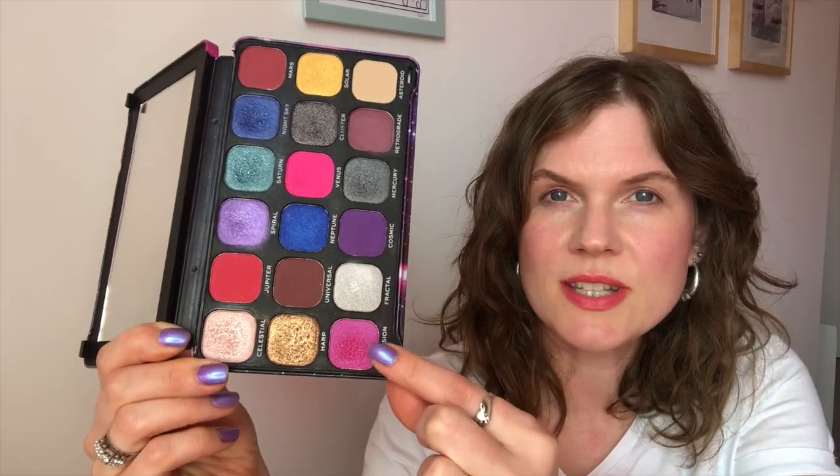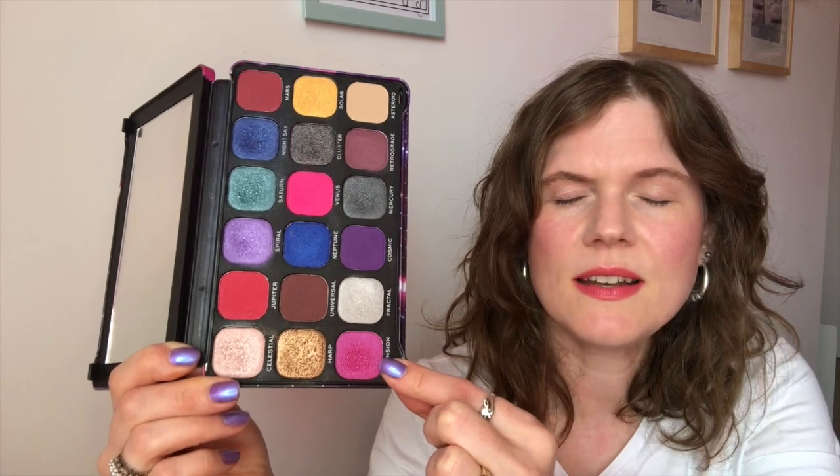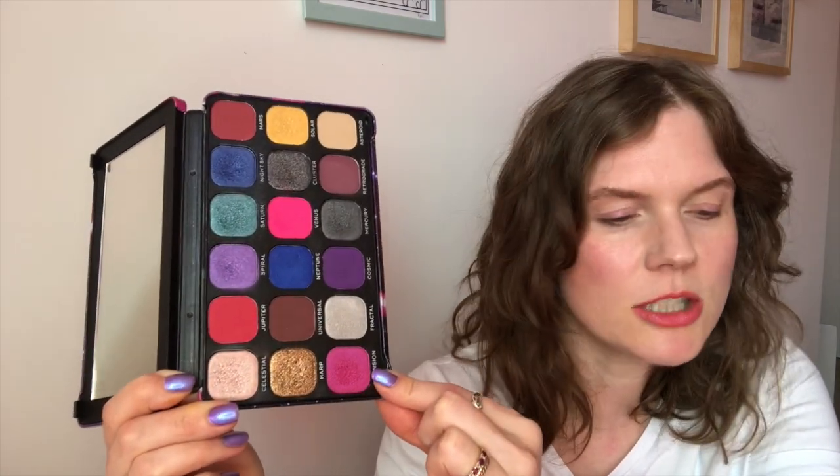The first look I did, and the first shade I worked with, was Natural — the green one. I started out with the e.l.f. No Budge Shadow Stick in Rose Gold. Then I put a really light dusting of Natural all over the lid. Then I used Dimension in the corner — that really lovely iridescent pink one — in the outer corner and sort of above my crease. I also used NYX Eye Crayon in Emerald City on the lower lash line, and I did that for the next two looks as well.